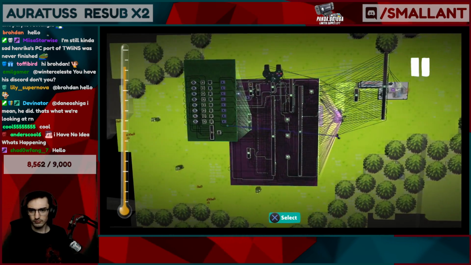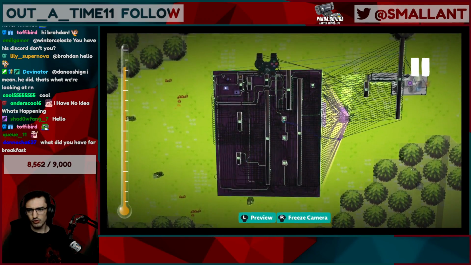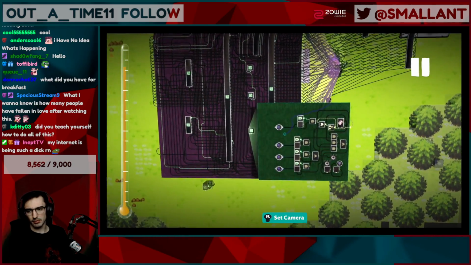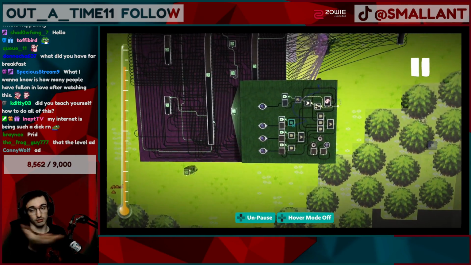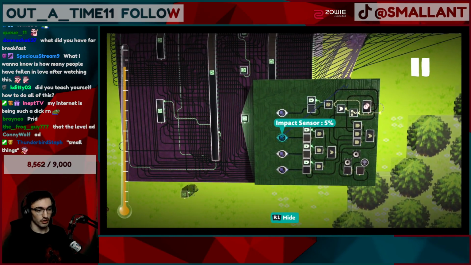But yeah, there's some other small things. Movement is actually really simple. This is the health bar display. It basically checks if you get hit with a 5% damage hit, a 10% damage hit, or a 25% damage hit, and it just subtracts the amount of health if you get hit by it. This is basically just an impact sensor.